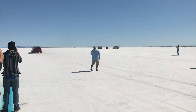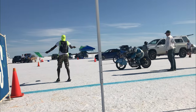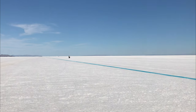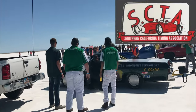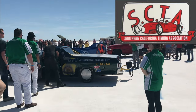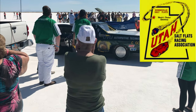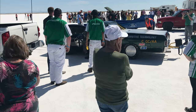There are three major events held each year in the fall, weather permitting — meaning if the salt dries out depending on how much rain there was during the winter and summer. With Mother Nature cooperating, the three major events are: first, Speed Week, which happens in the first half of August, held by the Southern California Timing Association; second, the World of Speed, held in the first half of September by the Utah Salt Flats Racing Association; and third, also held by the Southern California Timing Association, the World Finals, held at the end of September.